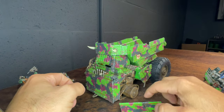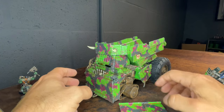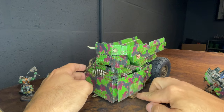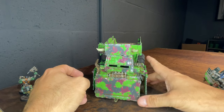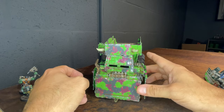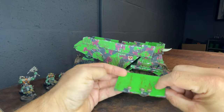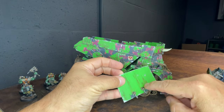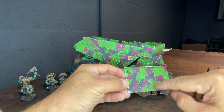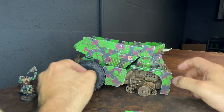I found the wheel on Thingiverse or Cults — I 3D printed some wheels. I did that because I wanted something visible there and also something for the armor plates to bump up on so they're not prone to falling in. This side has three hooks made from leftover Chaos Rhino bits — there are three hooks on this side and two on the other. The panels have some strips with rivets and plates to break up the surface.